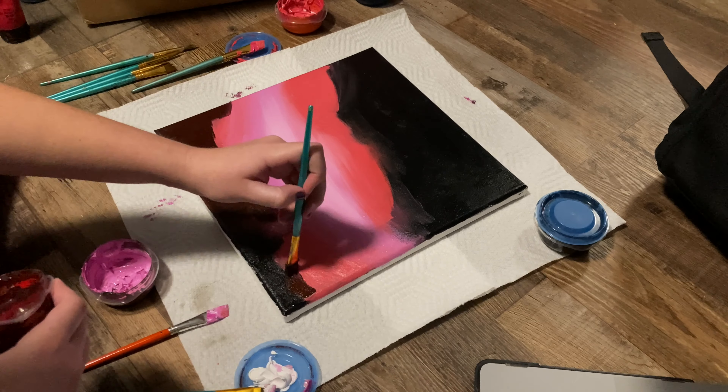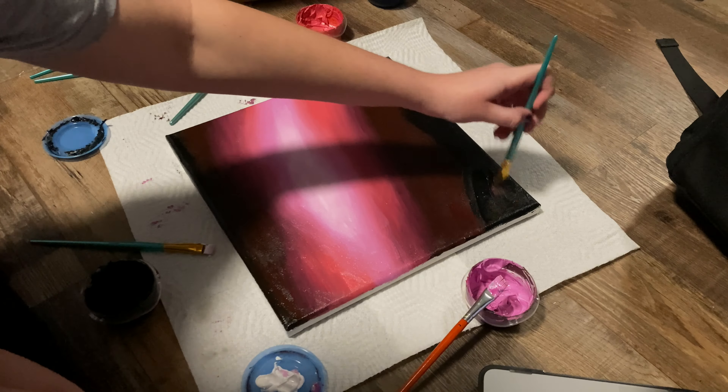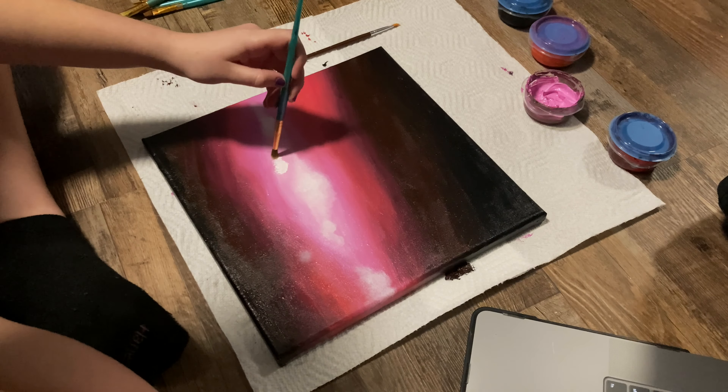I don't trust them at all anymore. So these are the reference images I was sent. I think I'm gonna go with more of this design but try to incorporate more of the colors from this one, because I like both of these and I want to try to combine them. This is my canvas, it is 12 by 12. Normally my commissions are a bit bigger, but this one is going to Germany and I don't really want the shipping to cost too much, and also the bigger the canvas the higher the risk of it being damaged.